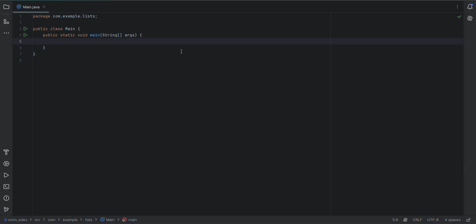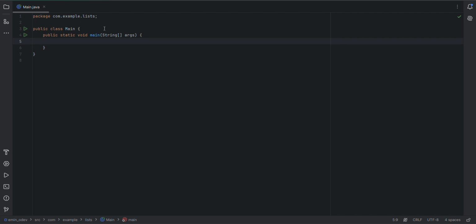Everyone. In today's video, we are going to explore a Java program that demonstrates basic operations on a linked list using a custom implementation called playlist. We'll go through adding elements, retrieving a specific element, checking if the list contains a value, calculating the length of the list, and finally clearing the list. We will also analyze the time complexity for each operation, helping you understand the efficiency of the data structure. Let's dive in.